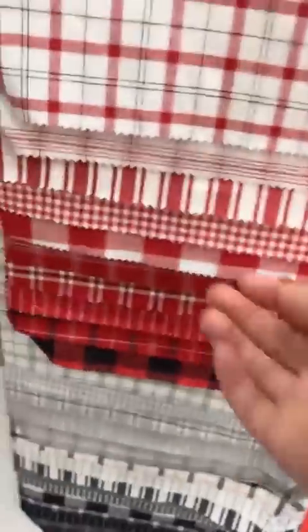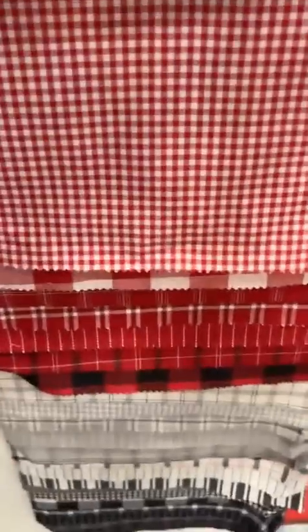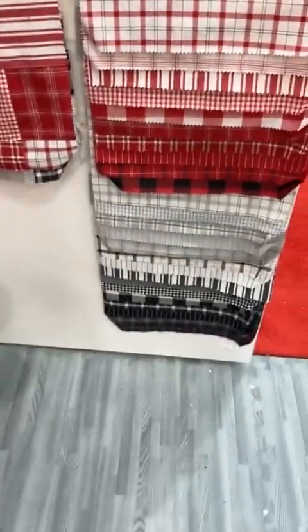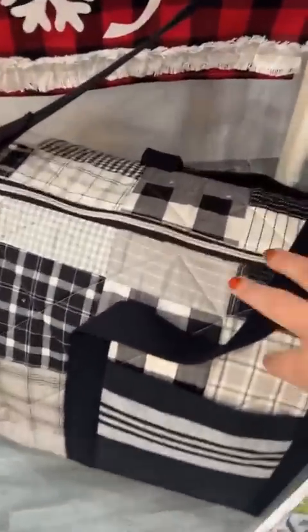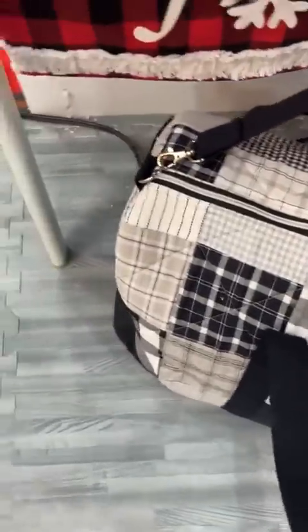And I have already started using some of this check in some of my Christmas projects. And the stripe. These are great, not just for Christmas. Paired with the black, you can do so much with it. You can make bags. So she's got a fun bag pattern that just uses cotton strapping that's available from Moda. So ask your quilt shop about that. And then it uses that cheater patchwork for the side, and then toweling here on the ends.